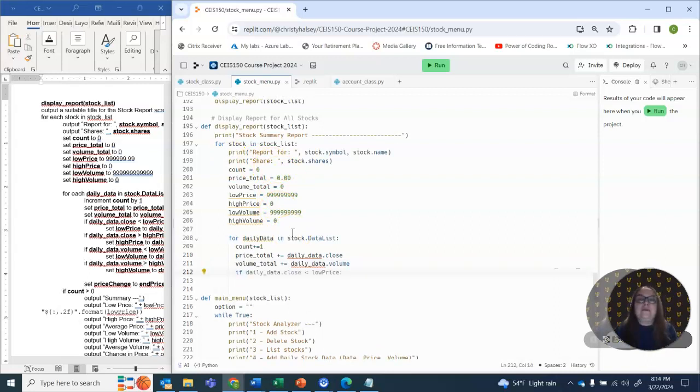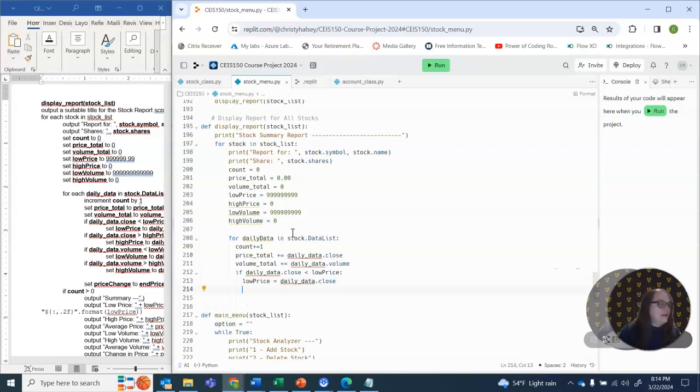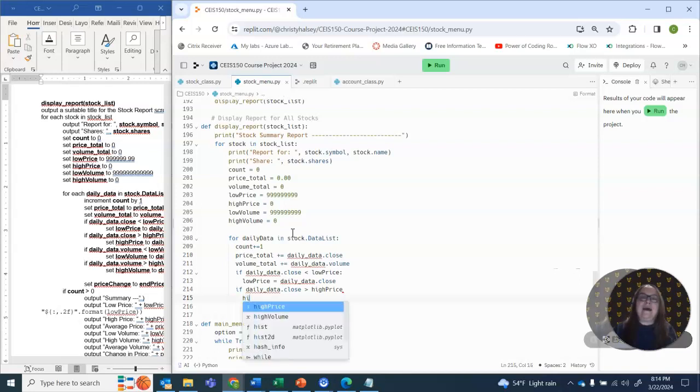Now, if the daily data dot close is less than the low price, perfect. I love this. Man, I didn't write your code for you. I'm so jealous. Low price is equal to the daily data dot close. So it knows exactly what we're doing here. Then we'll do my next if daily data dot close is higher than the high price, then we're going to set the high price equal to daily data dot close.